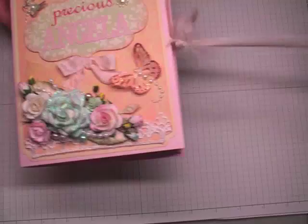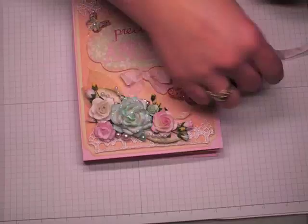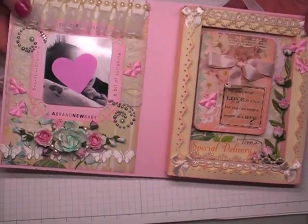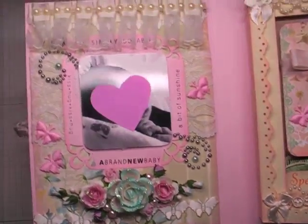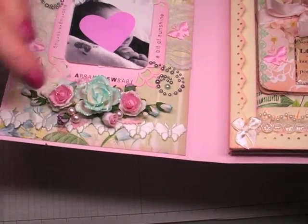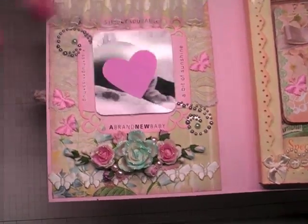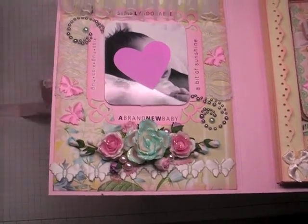Let me go ahead and show you the inside. My battery is looking really low. I do have the pictures covered in here because I didn't ask the family if I could share, so I'm sorry if that's a distraction, but I just made a little photo display here with a 35mm trellis rose and some tea roses and rose buds. I'll have all the product codes down below, so if I'm going really fast, just check that out and it will maybe answer some questions.